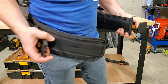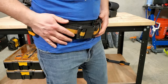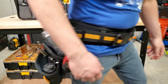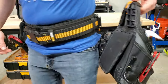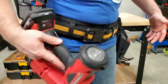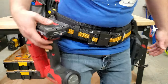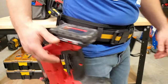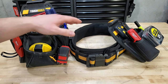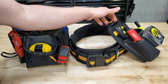So to go ahead and model this, I just wrap the Velcro, clip the buckle on the front, then you can grab your tool belt and pop it right on. Grab another tool belt, pop that one on. When I was doing trim with this, I could just hang my nail gun off one side, and I got my tool bag on the other. The set that got me into the ClipTec system is the Handyman tool set that comes with the contractor pouch, the padded belt, and the universal pouch.